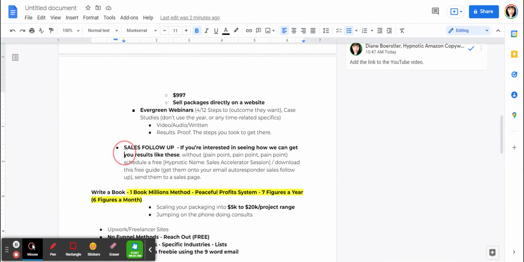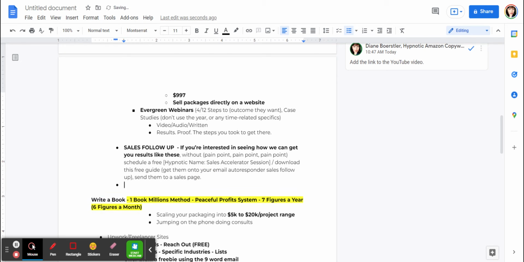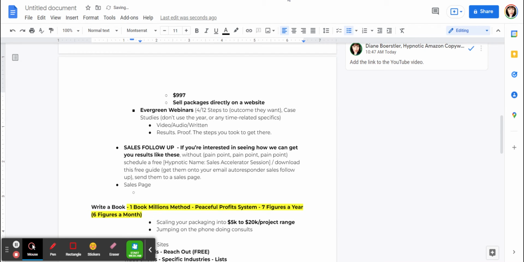You take them to your sales follow-up where you're either going to convert them on the phone, which I can do, but they still order from the sales page, or I send them an invoice. But most of the time for the last several years, I've sent them to the sales page. And you guys have all seen my sales page right now. This is just the very basic one. I have several, but this is the one that I'm constantly testing to see what happens.